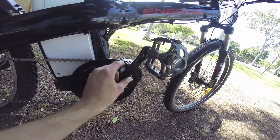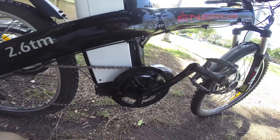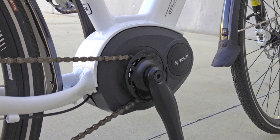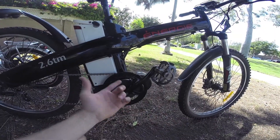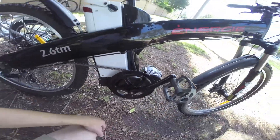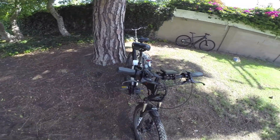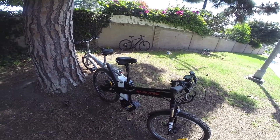You can still pedal backwards, but as soon as you pedal forward it pulls the chain, and as soon as the motor kicks in, it's also pulling that chain. This particular setup is an add-on fitting to an existing frame's bottom bracket. Systems like Bosch or Impulse 2, by contrast, are fully integrated — the bike frame meets a plate at the bottom of the seat tube and the entire motor system mounts there. The add-on approach costs less but isn't as seamless and lacks shift detection — where the mid-drive motor senses a gear change, relaxes momentarily, and prevents chain grinding or overstress.